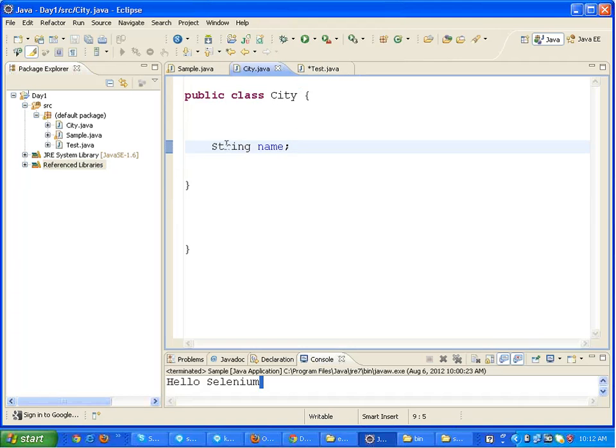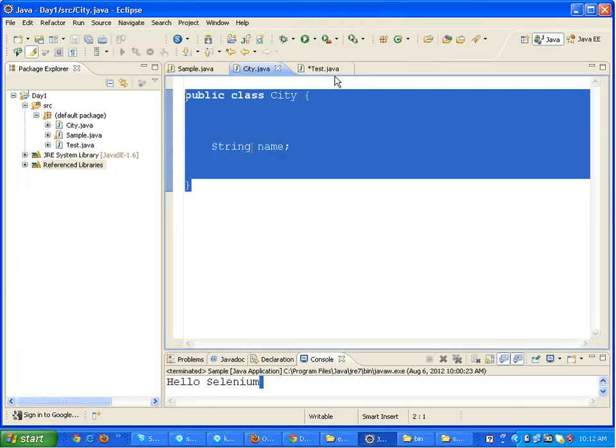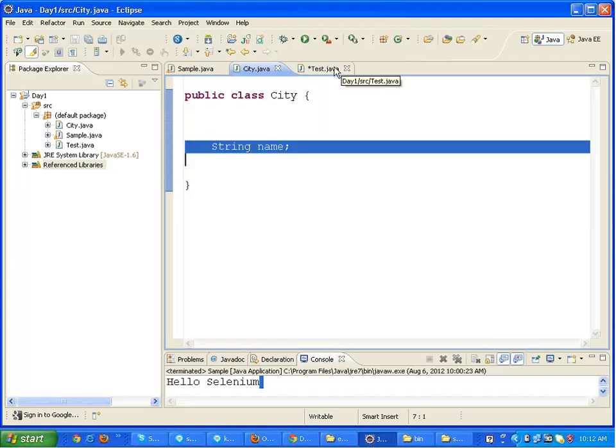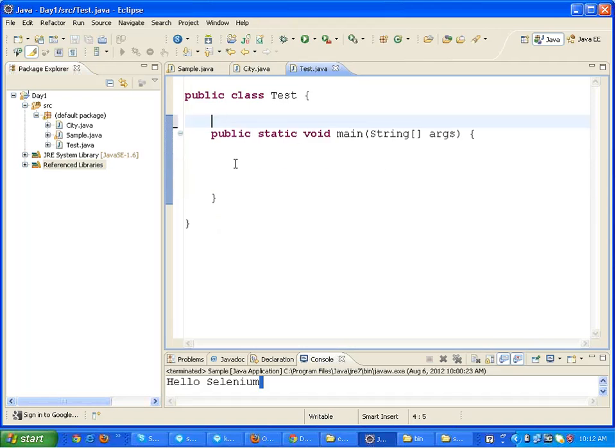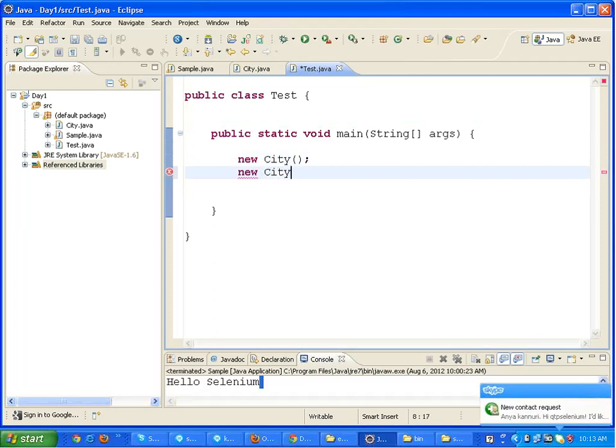Now, I have created this class called City with no main function, nothing, and a property called String name. In test.java, I have the main function and I will create the object of the City class in the test class. How do we create an object in Java? This is the way. You write new City, say 2 times.